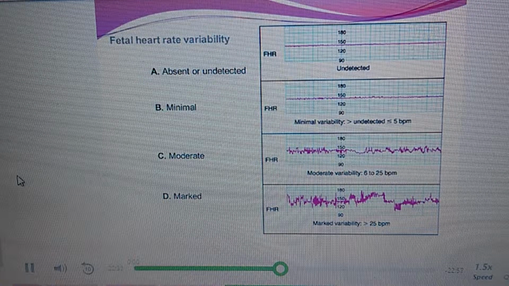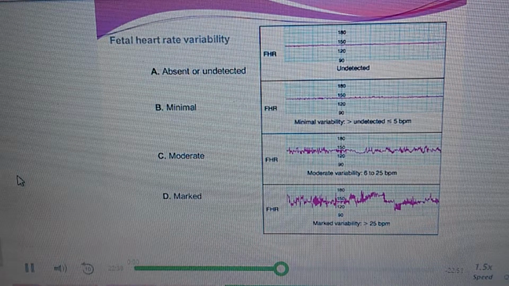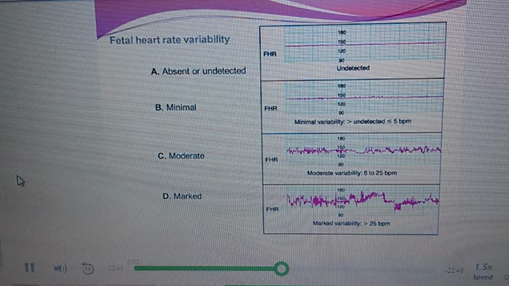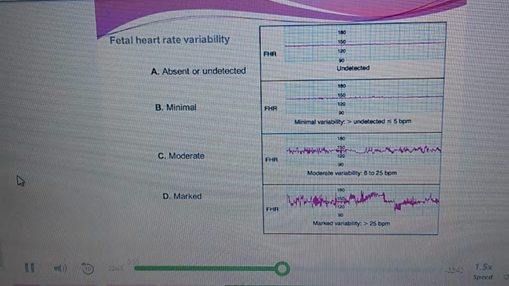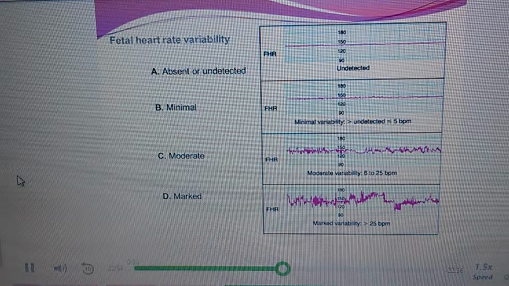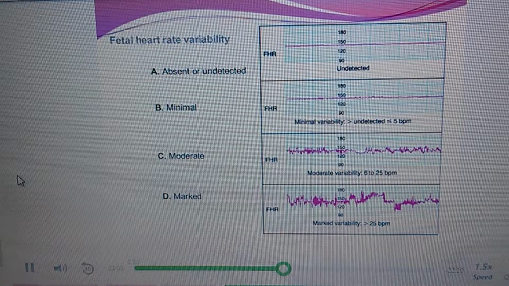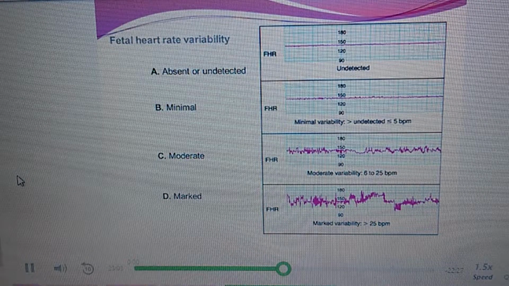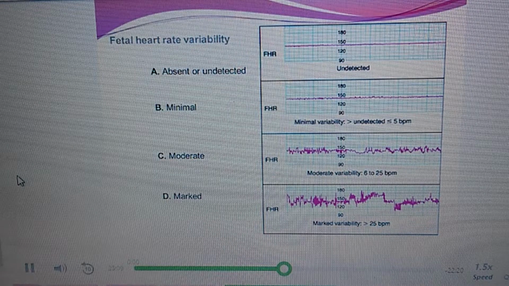Okay, so if mom is having decreased blood pressure, then we're giving her medications to increase her blood pressure. If she's having uterine hyperstimulation, if that uterus is contracting too frequently, then we're giving her medicine to slow down that contractility. If we have a cord prolapse, then we're getting her to the OR to get that baby out. So marked is something that looks like, oh, that's good, that baby's real happy. No, not necessarily. This baby could be compromised, and you definitely want to do whatever action is necessary to intervene on behalf of this baby.